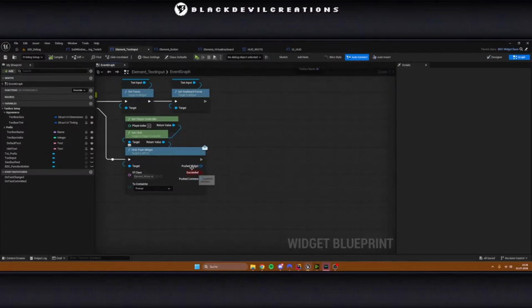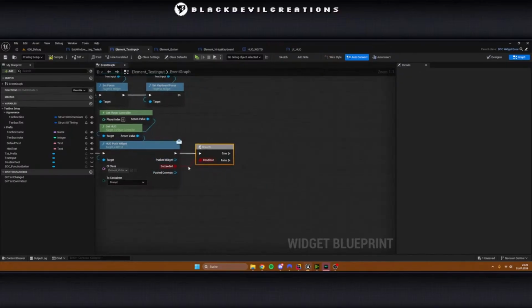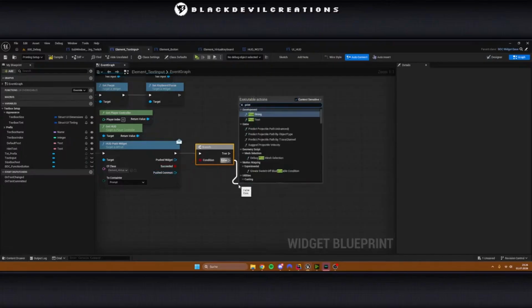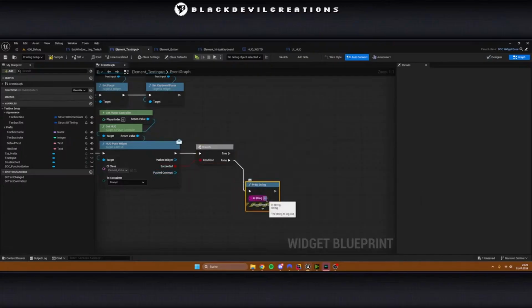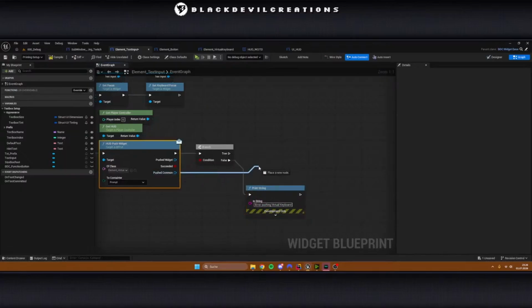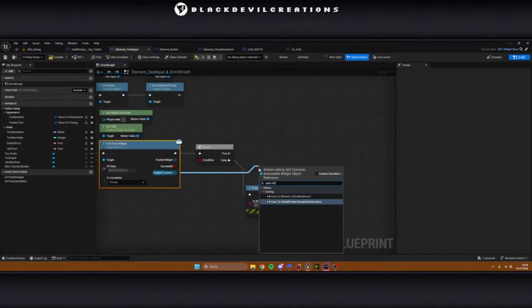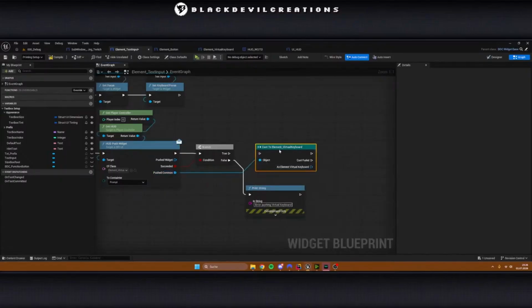So I have the pushed common here. I know it's a pushed common widget, so this is the stuff I want to hold. First of all, I need to check if it succeeded. If not, I print an error: error pushing virtual keyboard. All right, so pushed common, I'm casting this to virtual keyboard.